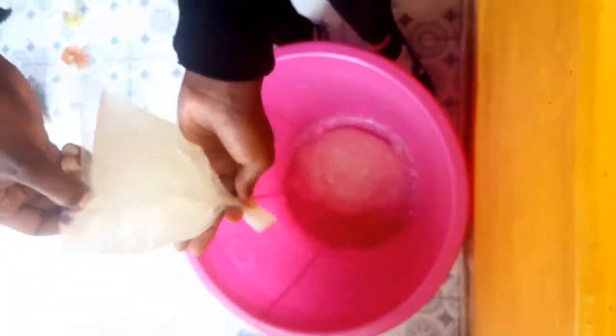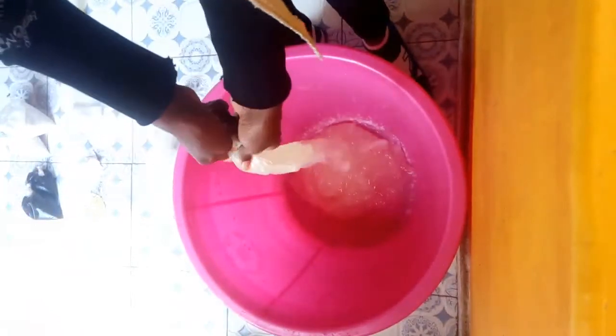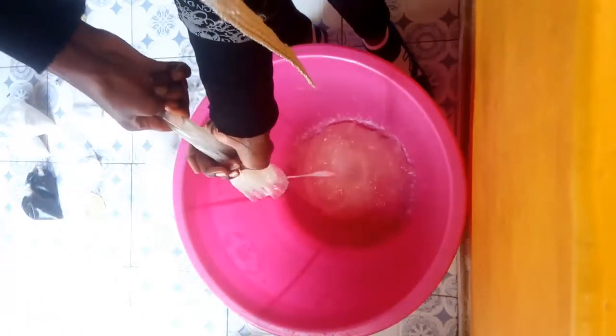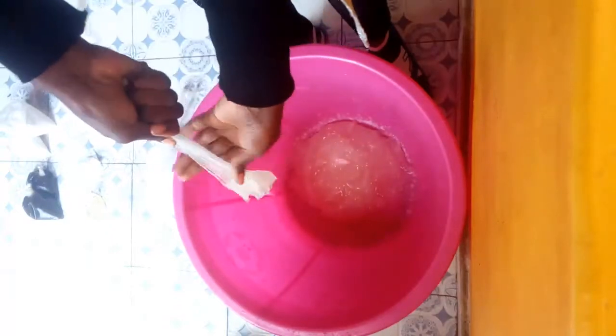When you go to the shop, you have to specify what amount of soap you want to make, and they are going to give you already measured ingredients. And it's going to make it easy for you to mix them without having to measure and all that stuff.